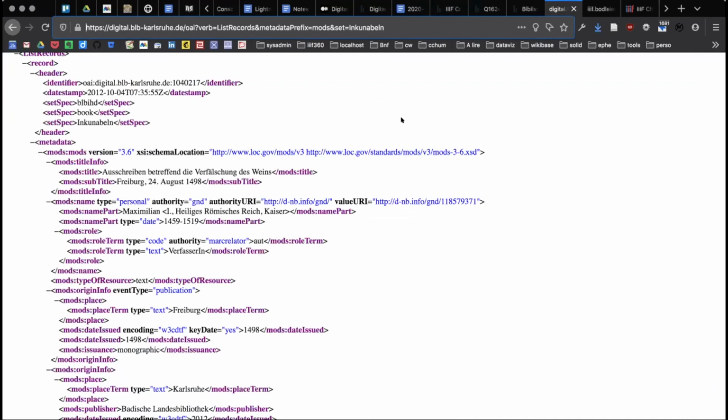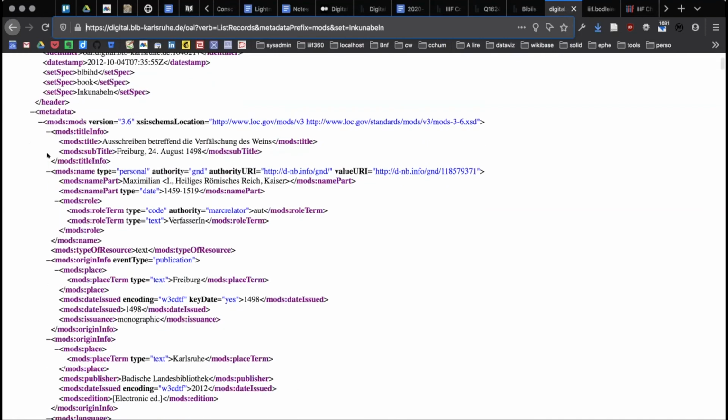But whatever the metadata format, one of the problems is that most of the time the manifest URL is not present within the source record. So we have to guess how the manifest URL is built and try to identify which ID is used to build that URL. Because, for instance, in this MODS record, there is no manifest URL. And when we harvest the metadata, we have to guess how the manifest URL is actually built.